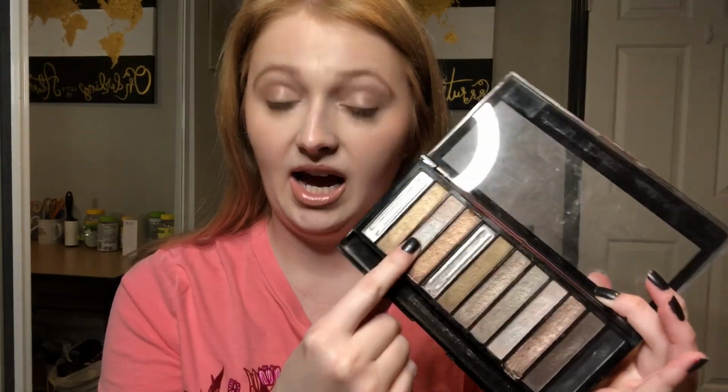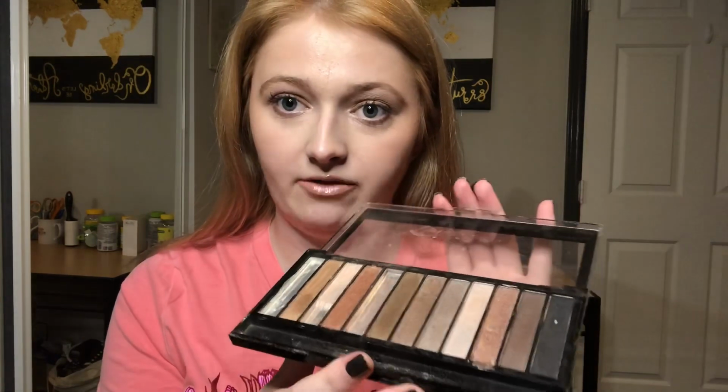But anyway, this shade right here is the one that I took out and repressed into this duo. That shade right there came from this. And then this I mixed with a highlight that I'm using as an inner corner highlight. It's not in a project, I'm just working on it, but I wanted to tell you what that's from. This was like a beige base shade, and it's included in this along with about 5 other cream shades. The rest of these have some use, but they have a long way to go.